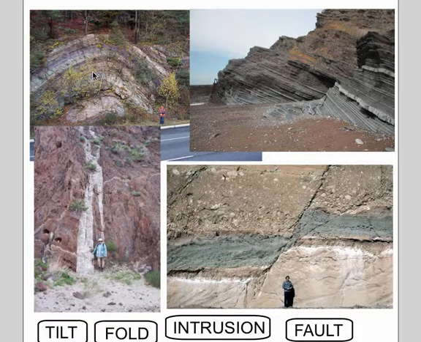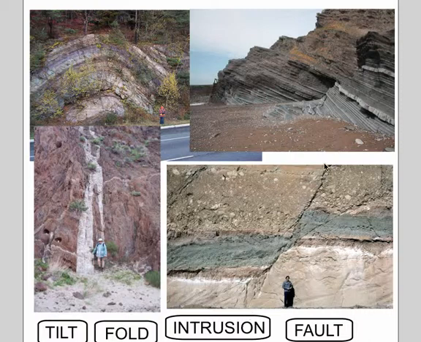A fold, upper left-hand corner. You can see that fold, that nice curve. It's almost going to start to fold back up on the other side. The one on the top right, you can see that rock looks like it hasn't been turned into an unconformity yet, but it's being weathered and eroded, and it's at a different angle from the line of the horizon. So that's tilt. That would probably be tilted. You could get out your protractor and measure if you want, but that's some major force in Earth.